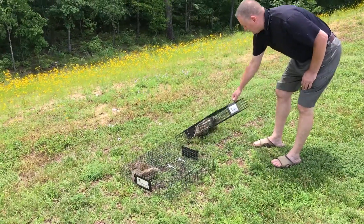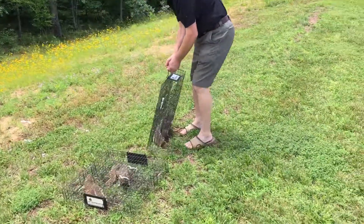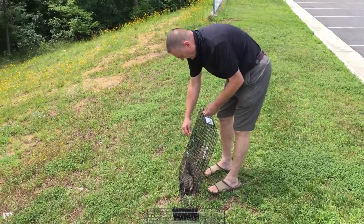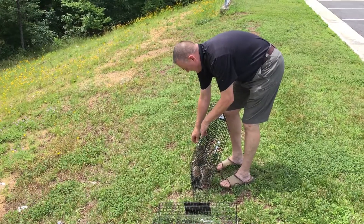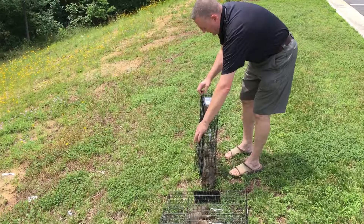What I do is I lift it up very gently. I lift it up and I put the cage between me and the squirrels. And then you release this one spring here, and release this second spring. And then you can just open the door. And then they'll figure out how to get out.